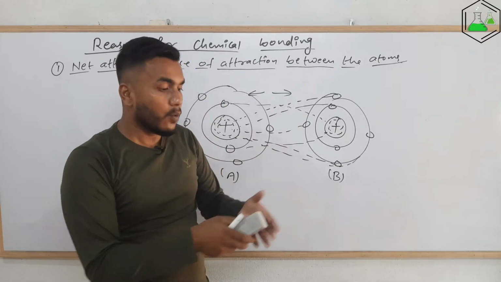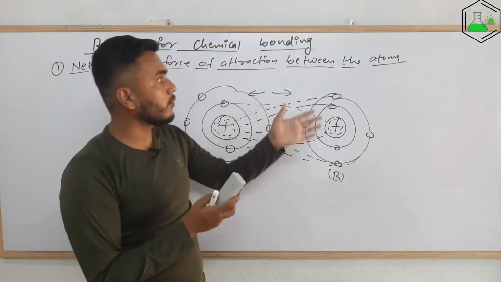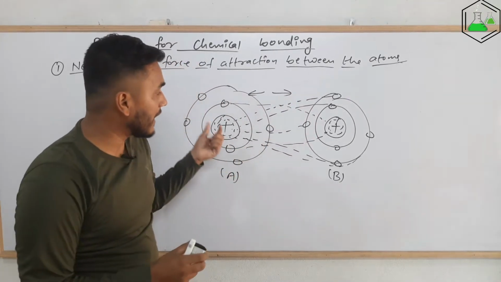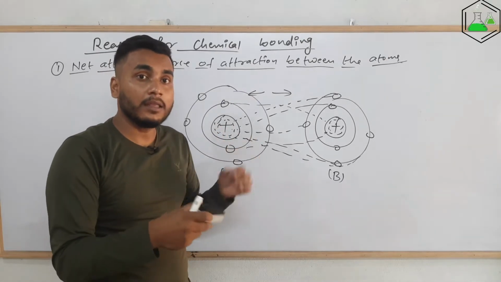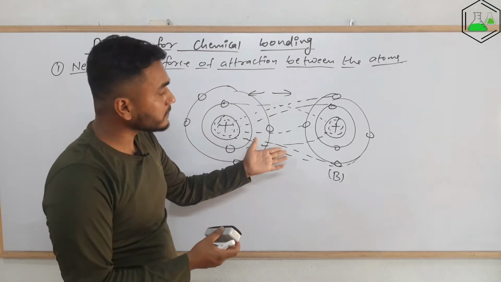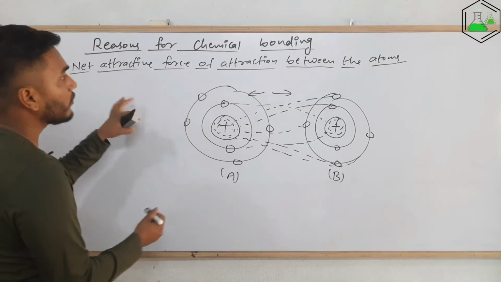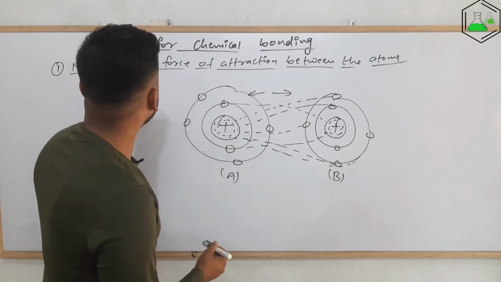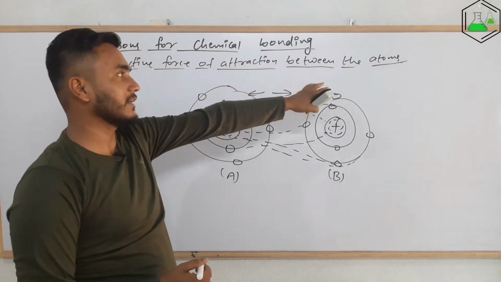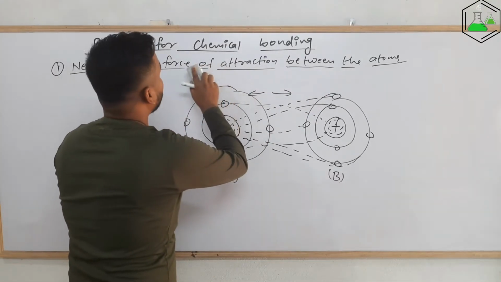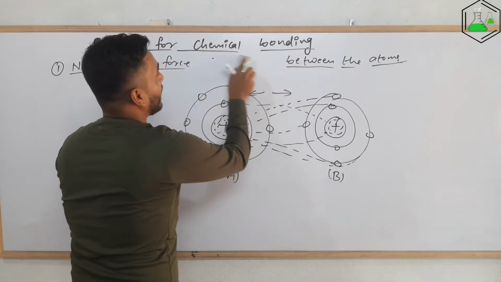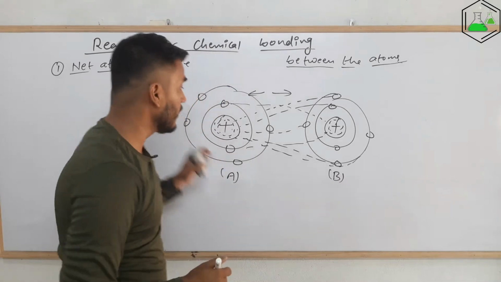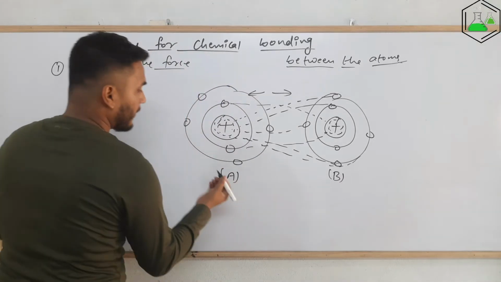There is carbon, we are formed, everything around us is made up of atom. That means bond is formed. So we can say that net attractive force is greater than the repulsive force, right? So this is the first reason, net attractive force between the atoms. Sorry. Force between the atom, I don't have to write this much. Okay, net attractive force between the atoms is the first reason for the formation of bond. Let me write it over here.